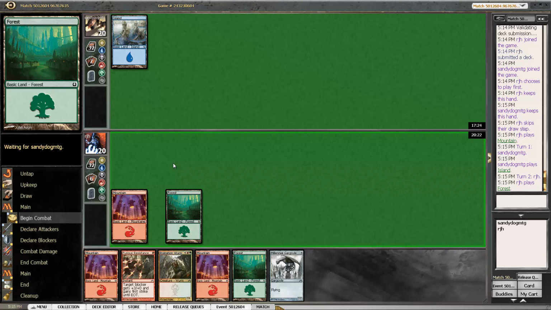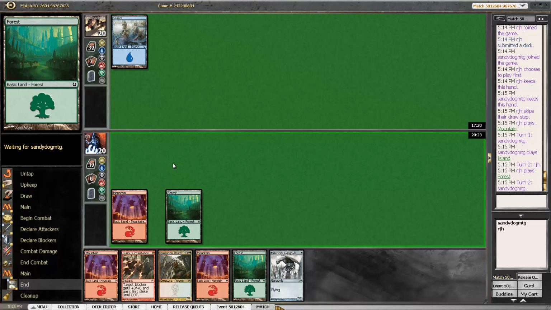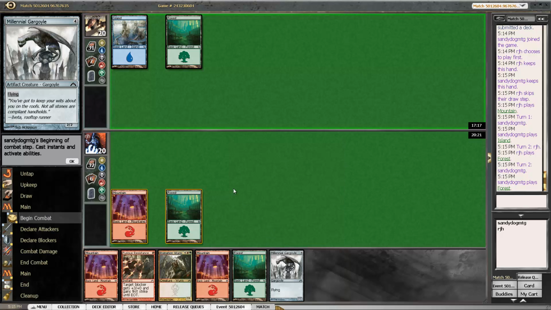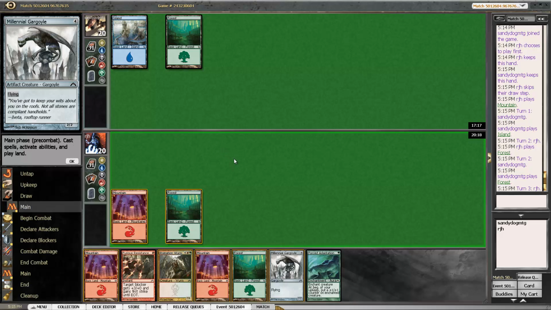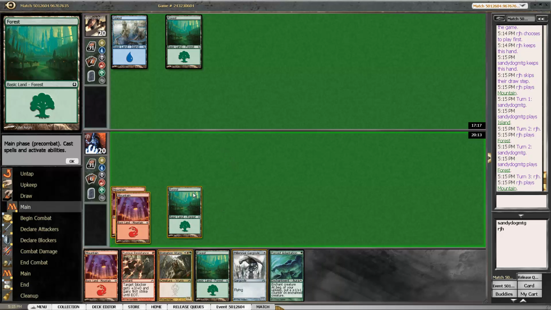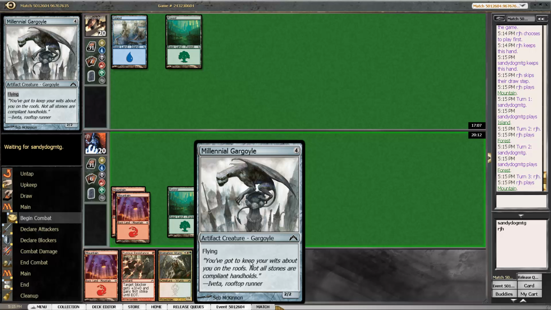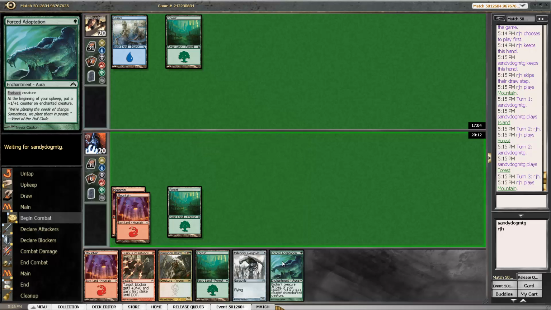And we pause again. Here we are. My Millennial Gargoyle. It's like a cat gargoyle. Oh yeah, I'm supposed to be clicking. Cool. Oh look, something I don't care about. I'll have 6. Come on, Simic. What you gonna do? So he's gonna start getting this guy out. Probably will. Where do I want to put my forced adaptation? Probably just kind of wait. See what goes down. Do worry about the Dimir Charm.